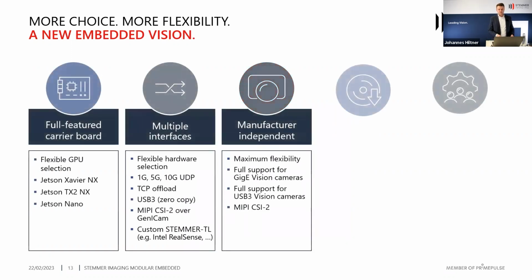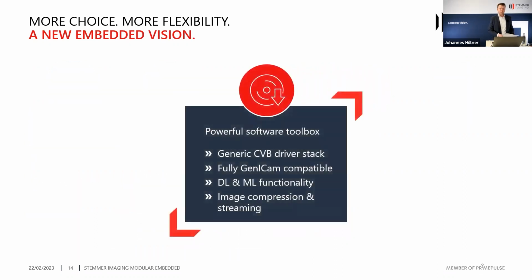So the fourth topic there is that we also provide a pretty powerful software toolbox. So off the shelf, we ship every carrier board with the CVB Image Manager pre-installed. And the CVB Image Manager comes with a generic driver stack, which is fully GenICam compatible. So without the need of any additional programming, you are able to very easily plug and play any camera with nearly any kind of interface and just make use of this image acquisition engine from STEMMER Imaging.